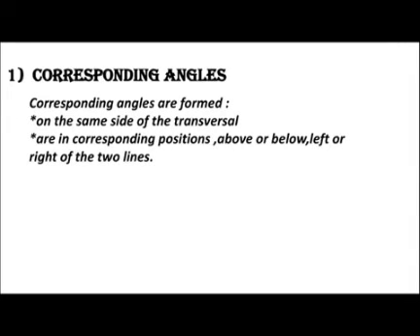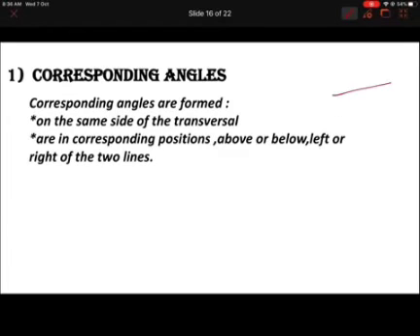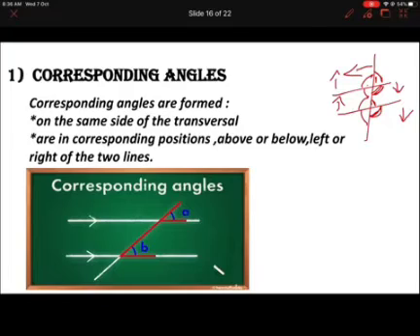Now, corresponding angles. Corresponding angles lie on the same side of the transversal. That means if these are lines and this is a transversal, they lie on the same side of the transversal and they are lying either above or below, like this. These are corresponding. What did we discuss? There are 4 pairs. So 1, this and this, they form corresponding. Again this and this and this. Okay, so let us see what they are.